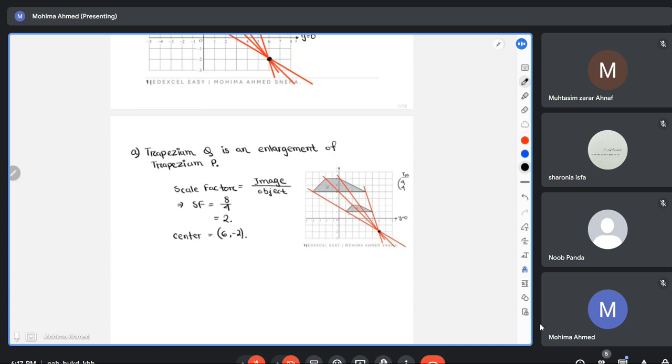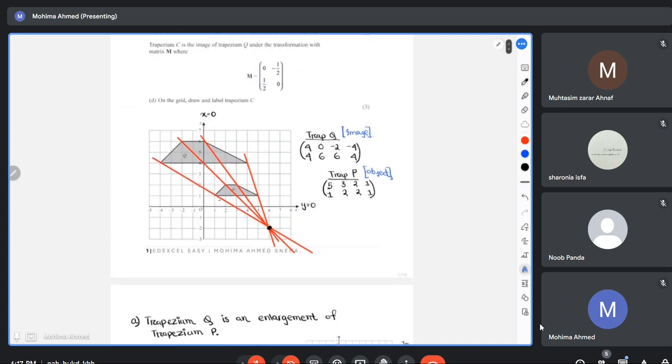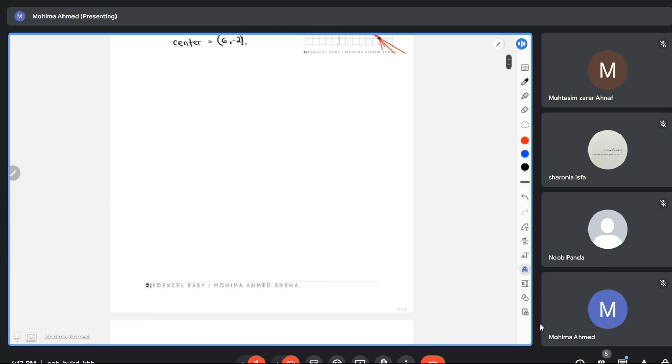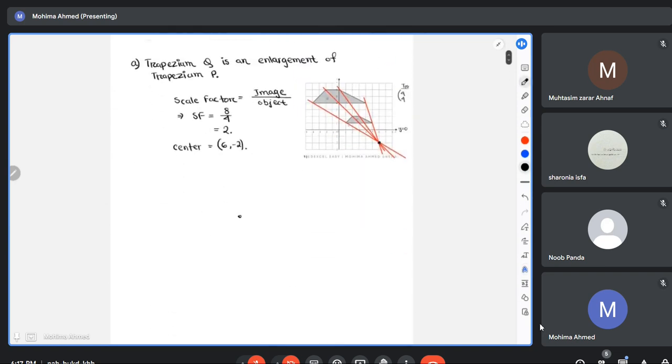Another thing to focus on over here is that you can clearly see that both the image and the object, this was the image, this was the object, were on the same side of the center. Sorry, center. This is your center, and image and object both were in the same section, the same side of the center. But maybe there could be other cases where the center was over here, and the image was on this section and the object on this section. This is the image, this is the object, and this was your center, through which any kind of change has occurred.